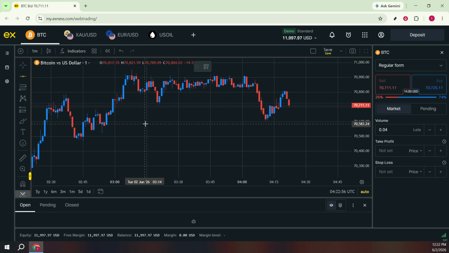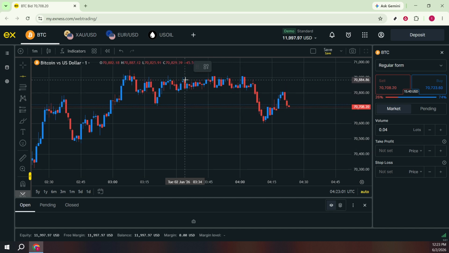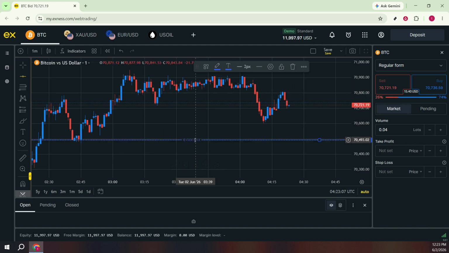After selecting the horizontal line, move your cursor over the chart and click to place it. You can drag the line up or down to position it precisely at a key area. Aim to place your first line where you see multiple touches, places where price approached the same level and turned away. For support, look for recent swing lows where declines paused and bounced. For resistance, look for swing highs where rallies stalled and reversed.